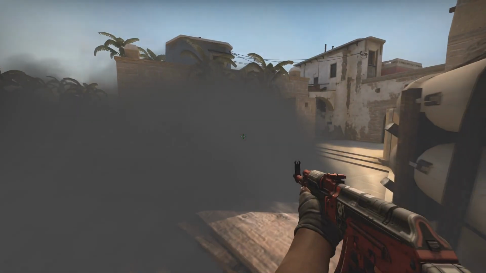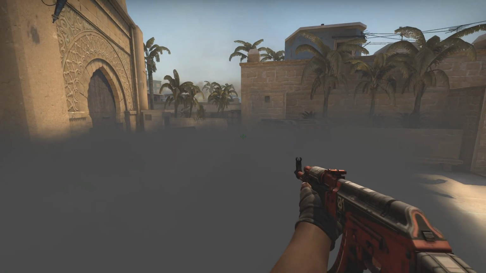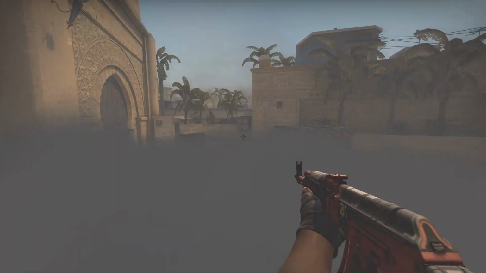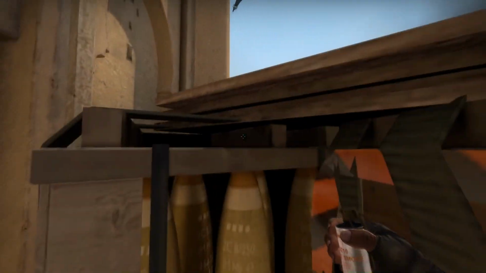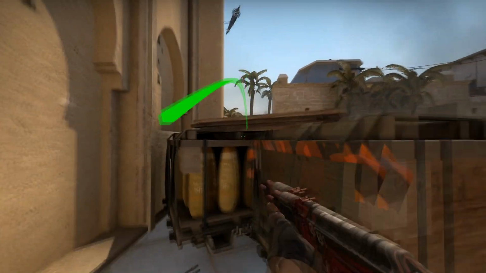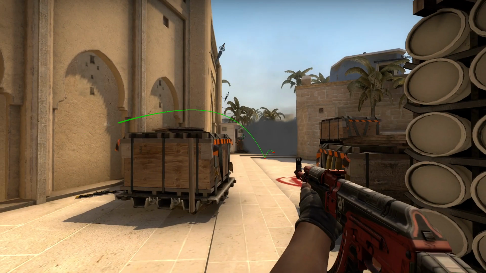Again, this is really situational of a smoke to use, and is more so for like a 1vX, or if your teammates are just nowhere near you, then it's pretty good. But otherwise, it's kind of bad, and you're probably just better off smoking CT like a normal person. Maybe just something like this. Just something really basic and should be good enough. So yeah, that's my tip.